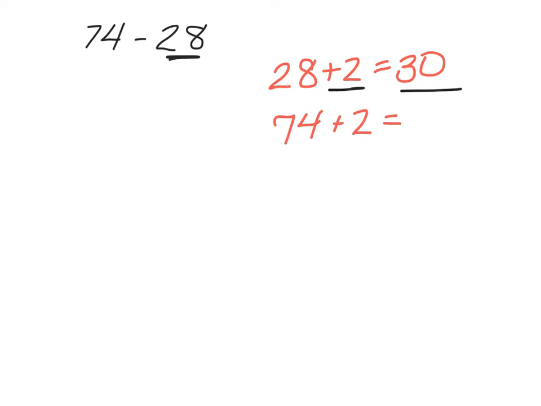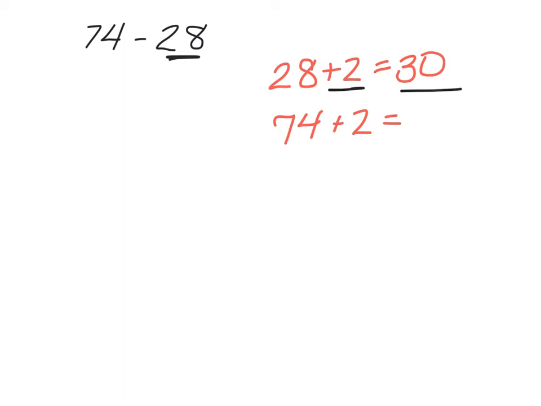You might be wondering, why do we have to add to one number and then add to the other number? Well, if I'm adding 2 to this number, that means that I'm subtracting more than I should. So I add more to the number I'm subtracting from. So basically, whatever I do to one number, I have to do the exact same thing to the other number in order for the answer to come out correctly.